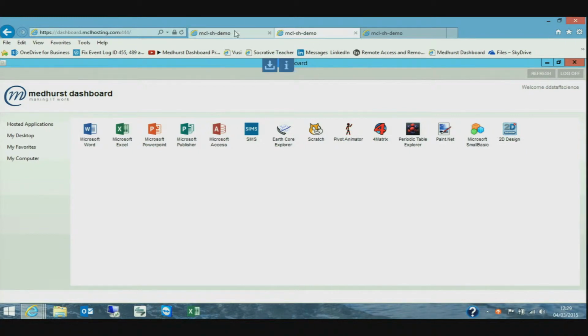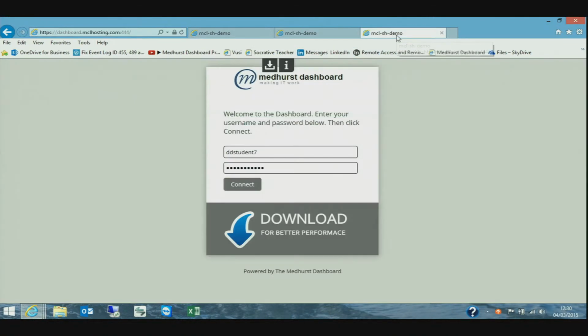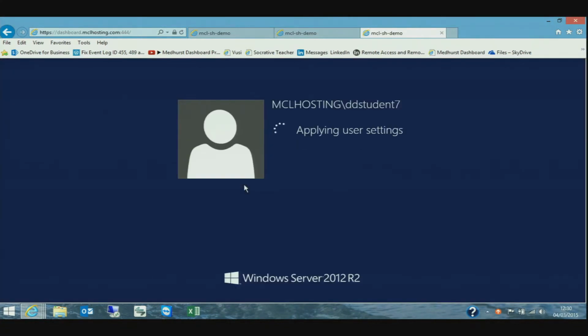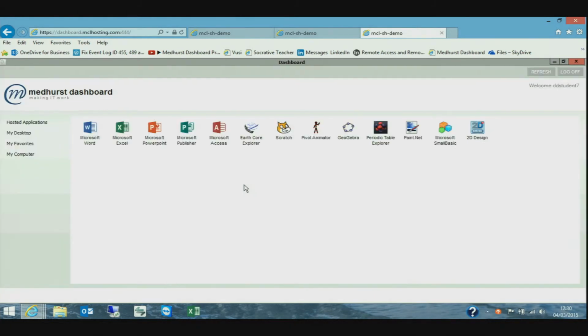So this is a teacher that's got access. Notice you've got things like Sims in there, and full matrix and stuff like that. And then we've got a student. Logging in as a student, logging in with your school username and password, so you don't need anything different than you would if you were in school. You log in with those credentials, and you've got a slightly different set of applications.